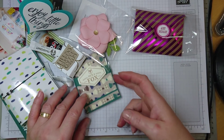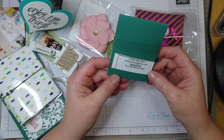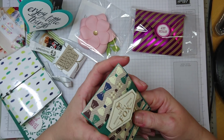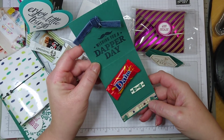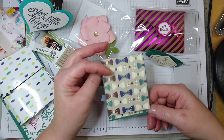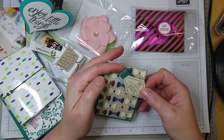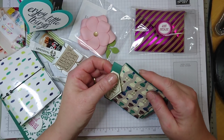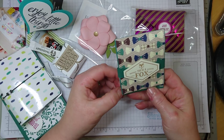So what else have we got? Look at this — this is Denise Shepard. I love it. She made a cute little belly band, and then when you open it — ta-da! Isn't that cute? Wishing you a dapper day, of course using dapper denim as well here. Thank you so much, I think this is also very cute.